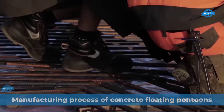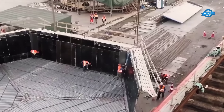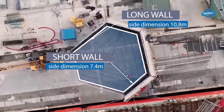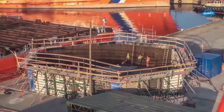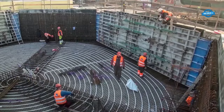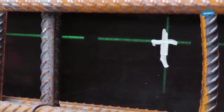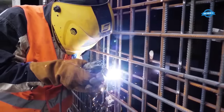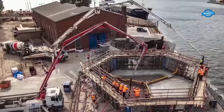In the manufacturing process of the concrete floating pontoons for the Urban Rigger 2.0 project, the fabrication of molds played a crucial role in achieving the desired shape and dimensions of the pontoons. The molds were constructed using a combination of rebar and steel frames to provide strength and stability during the casting process. The steel frames were constructed using sturdy steel bars or beams that were welded together to create the desired shape. The rebar was strategically placed within the steel frames, forming a lattice-like structure. The rebar was secured to the steel frames using wire or metal ties to ensure proper alignment and stability.